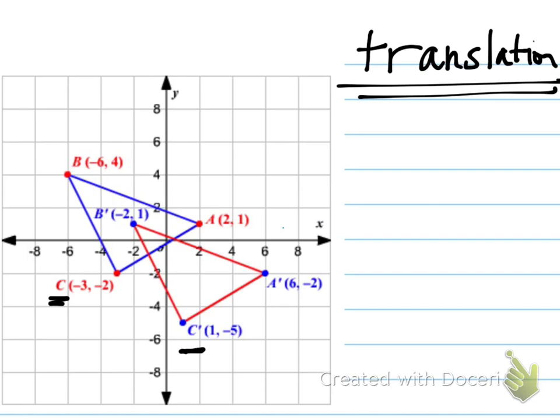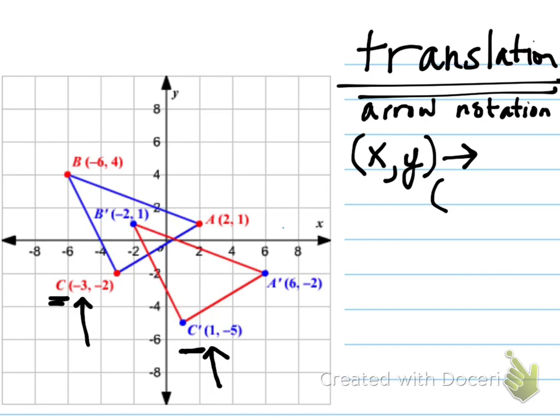So let's be a little more precise here. C has mapped onto C prime. So let's look at the numbers here, and that's what the Cartesian plane allows us to do. We had negative 3, and now we had 1 as the x value. So I'm going to introduce something here that I'm going to call arrow notation. So this is called arrow notation. It's a way of describing exactly what kind of slide was performed. So we start off with the original point, x, y, and we figure out, well, what did x, y become in the new shape? So let's look for a second. We have negative 3, and it became 1. That was the x coordinate. And the y value was negative 2, and it now is negative 5.